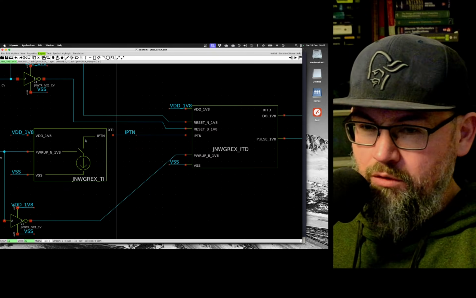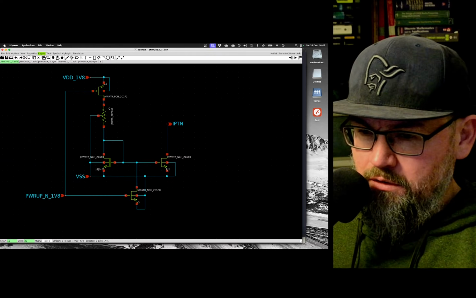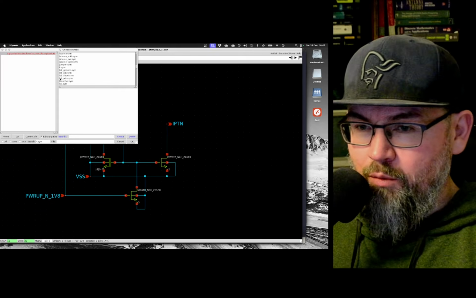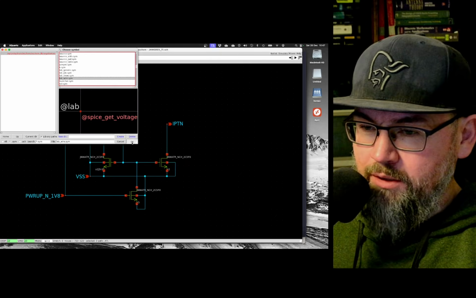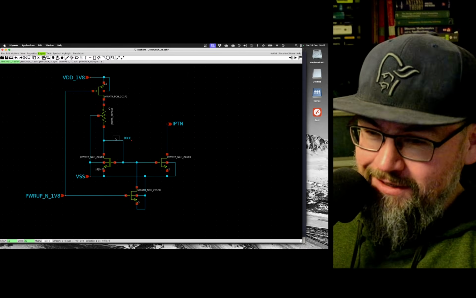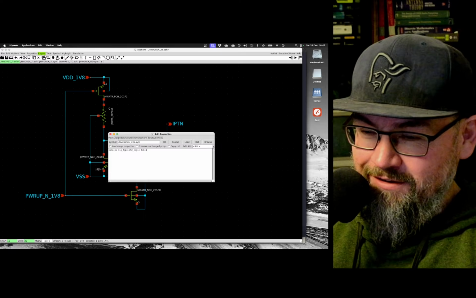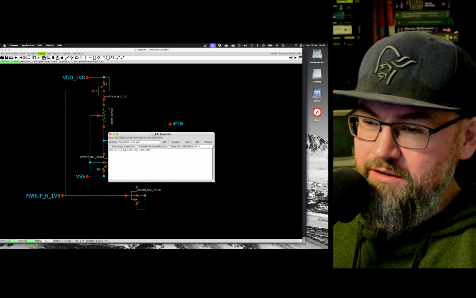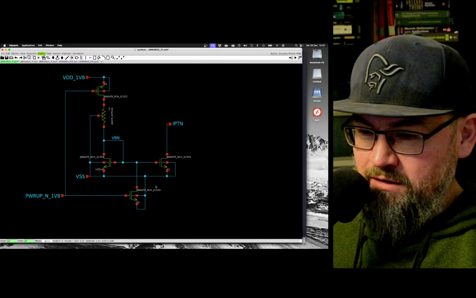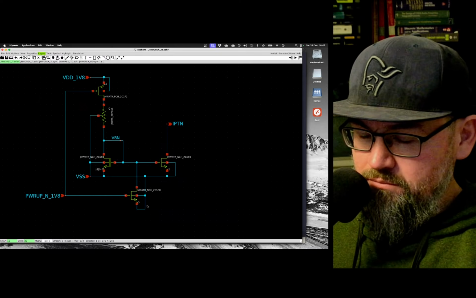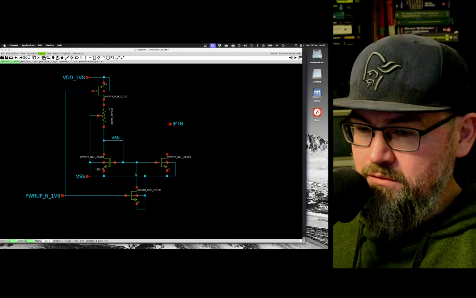What else? No, I wanted to name things. Why do I want to name things? Well, I want to be able to find them in a simulator. So, this is a VBIAS node. Let's call it VBN. That's ground, that's fine.